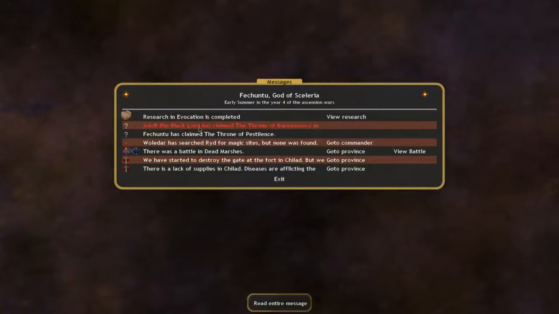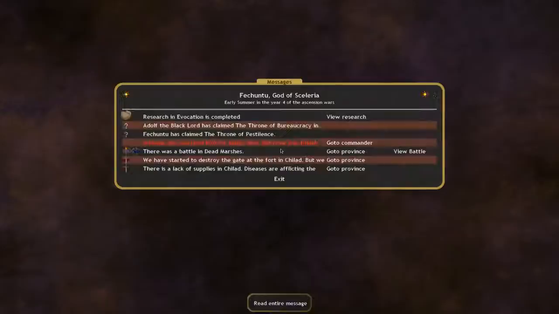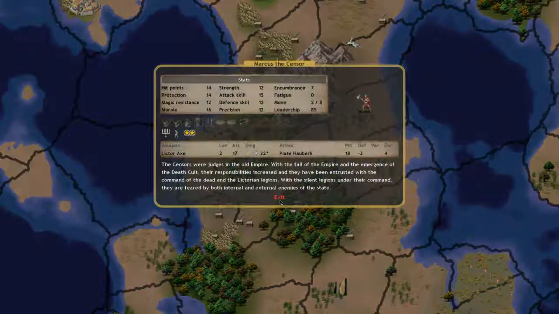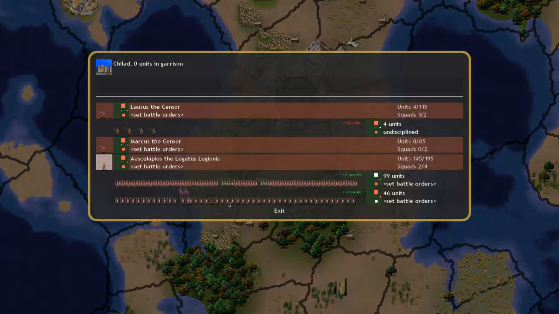A lot of battles this time. Let's see, we've claimed a throne, we've searched some places, a battle has started, and it looks like diseases are starting to spread inside this province, which is not a good thing. So we're going to get these two guys to move somewhere else and let the big army here do all of the siege and whatnot.